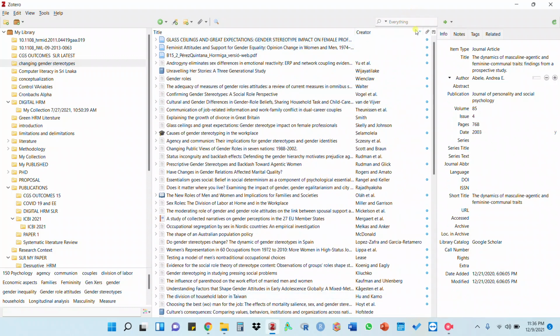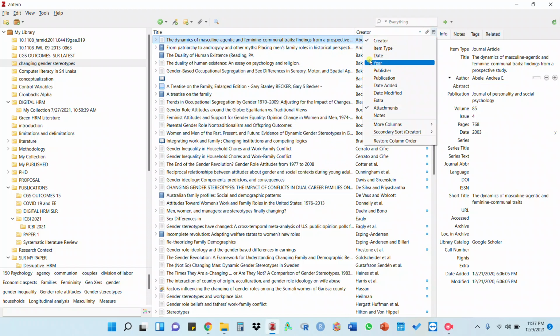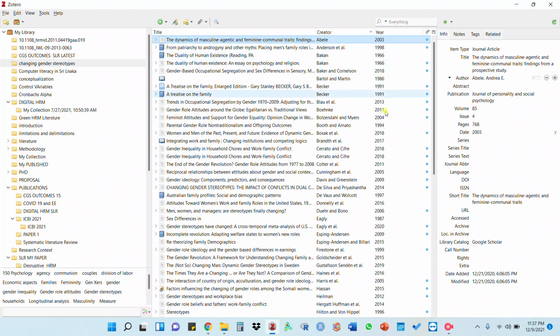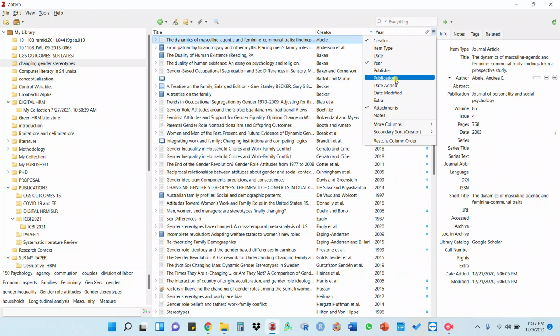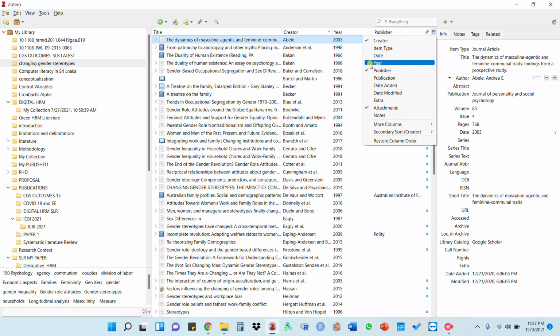Manually, when you click this one, from alphabetical order you can see the author, and when you click some other information, if you need the creator, item type, date, year wise, right? So then if you choose year, then year appears. Then if you click, let's see, you can activate all these items, then you have more columns. Publisher, here is the publisher, right? Likewise you can activate all these if you need, right?